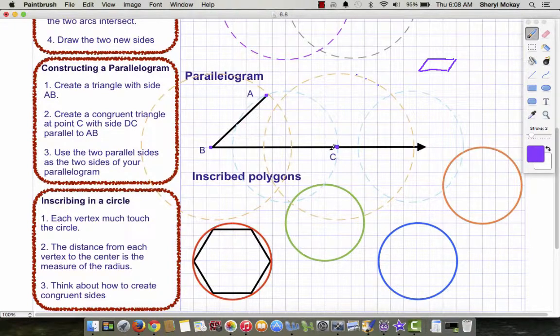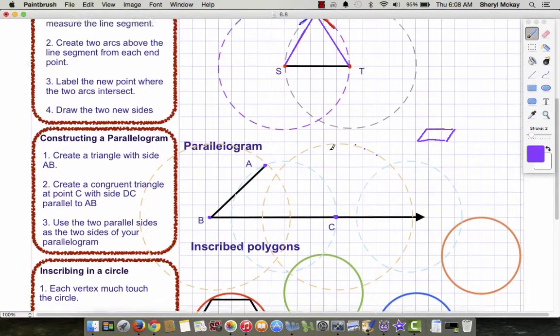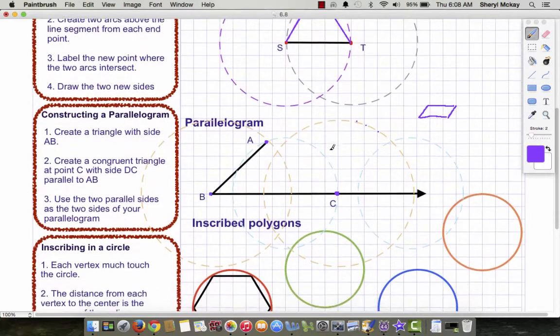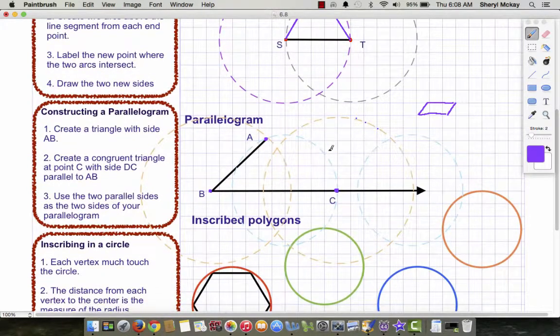So I need to think a little bit about perhaps what I did up here, making a triangle. Because what I really need is not only the length of the side to be the same, but I also need this angle to be the same. So I need to be able to make a triangle out of A, B, and maybe just put it over here somewhere. And then I can create that same angle over here on the C. So let me show you what I'm talking about.